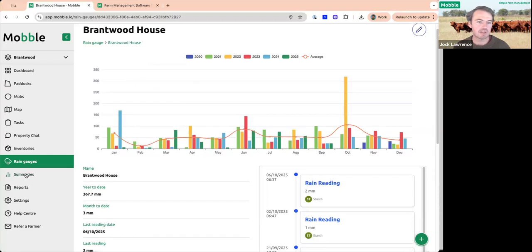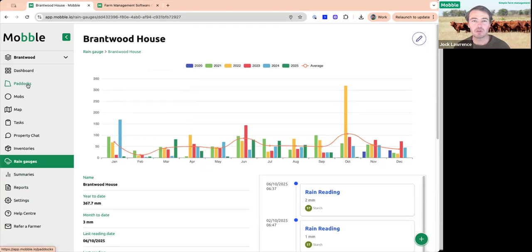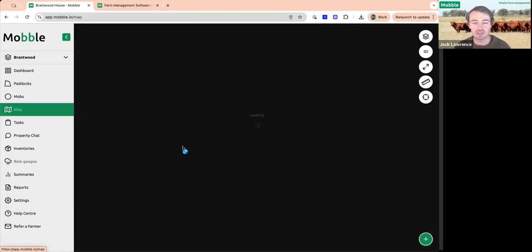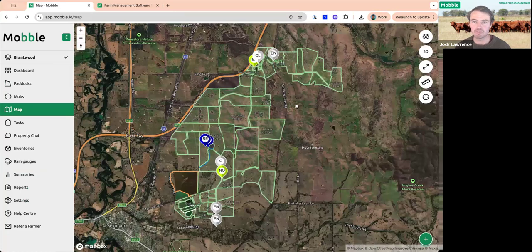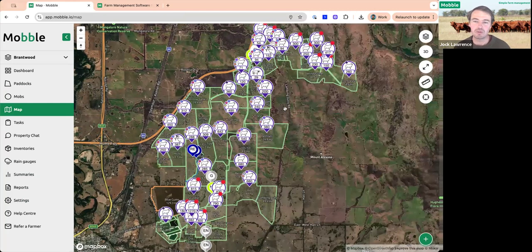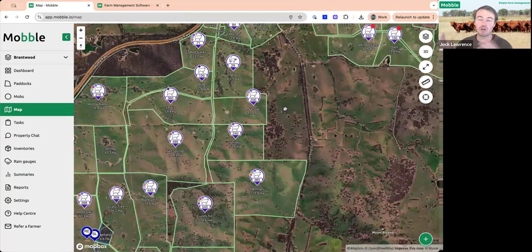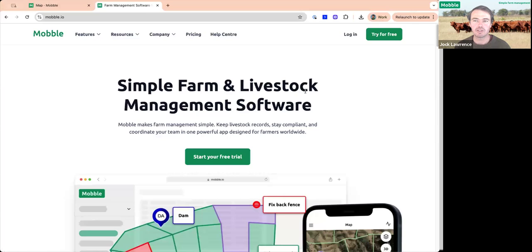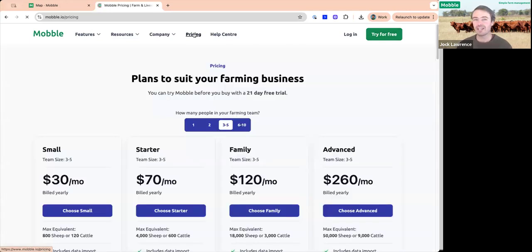Rainfall. And the last thing I was going to talk about before I open it up to questions is there's a couple of people on the call at the moment that are using another system currently, and they wanted to switch to Mobble because maybe it's simpler, easy to use, cheaper, I'm not sure. When we're moving from an existing system to Mobble, we make that process really, really simple and easy. So one thing, we have a free trial. It's 21 days, you get a free trial, and then we'll call you and see how you're going and what you need help with to get started. And we can be as hands-on or as hands-off as you like.